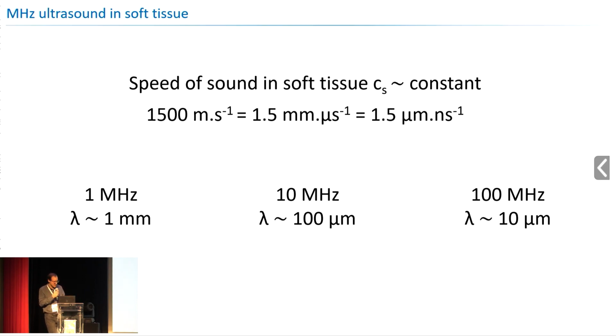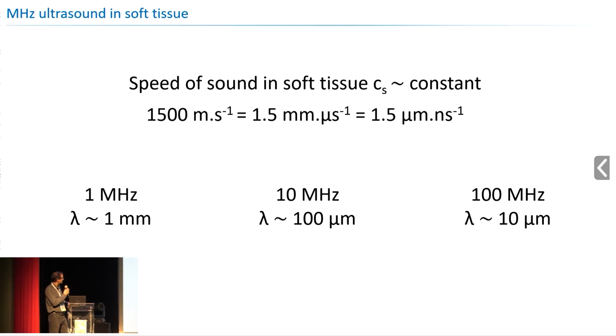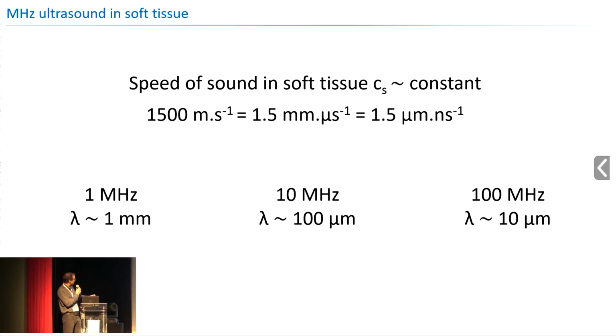But more or less, for everything I'm going to say today, just consider that soft tissue is a purely homogeneous medium for acoustics. And of course, it's not for optics. Numbers: this is actually the right unit for most ultrasound imaging systems, about a millimeter per microsecond. If you go to the micron scale, this is 1 micron every nanosecond. This is the speed of sound in soft tissue.